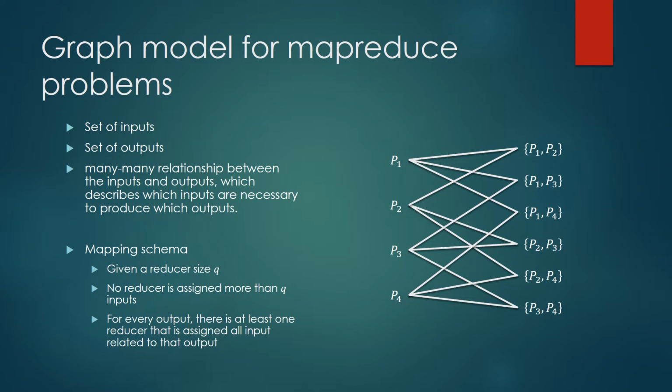So we analyzed this, and we considered a few examples, and we were talking about analyzing the complexity, which for the most part boiled down to the communication costs involved in MapReduce. So we're going to continue with this and formalize it a little bit more and see what the lower bounds are.